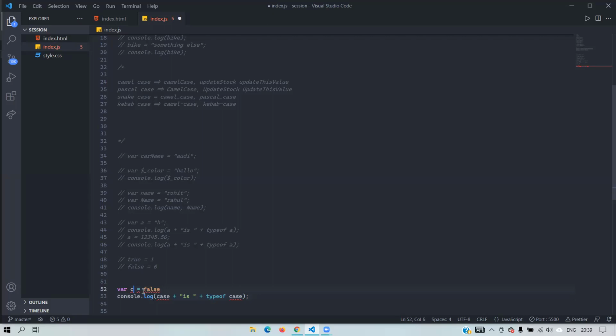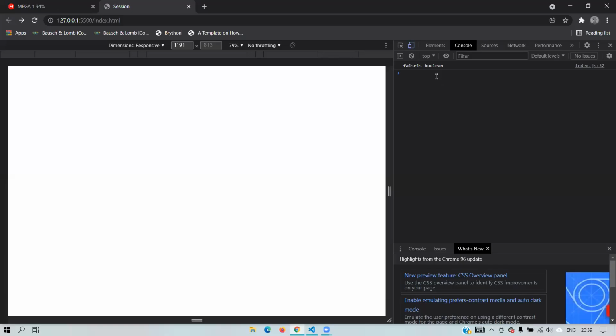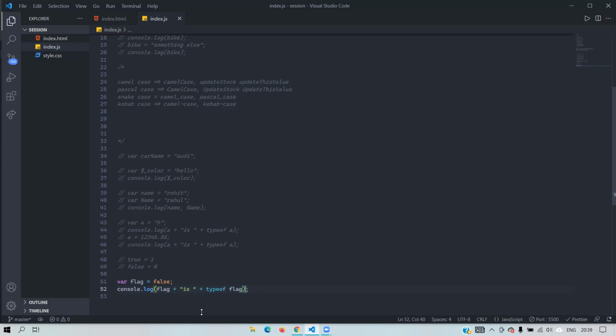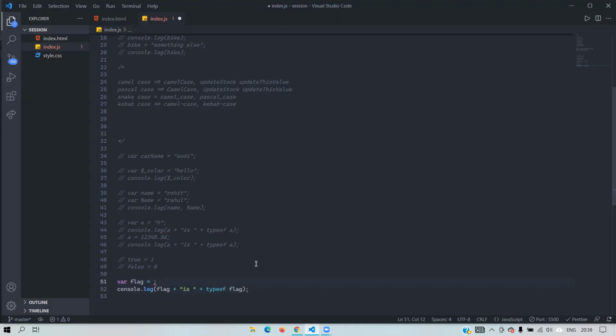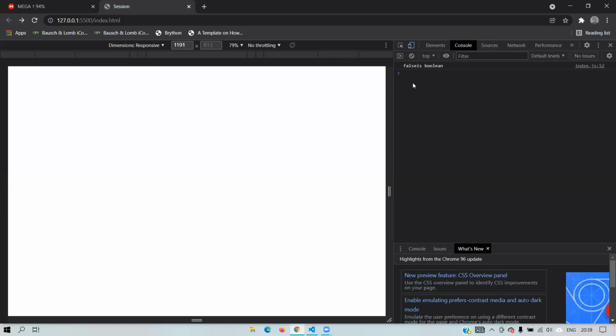Okay, I don't think I can have this reserved here probably. Flag. This variable, the false value is Boolean. Okay, I could have also done this. 0 is number, by the way. You'll have to specify Boolean and like 0, just false.